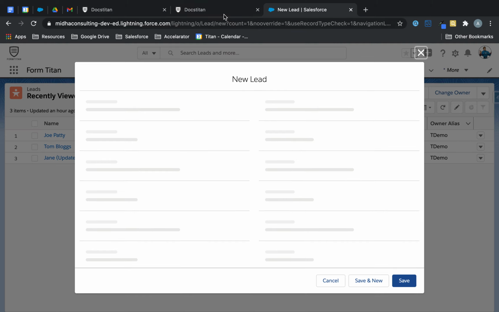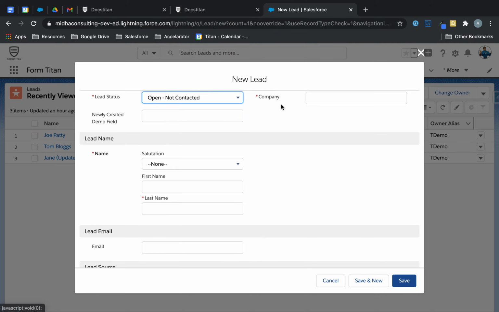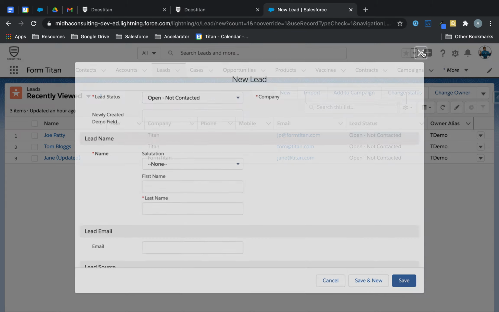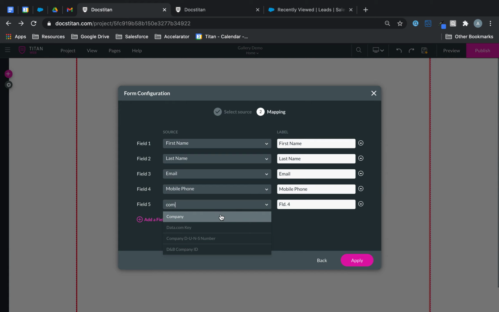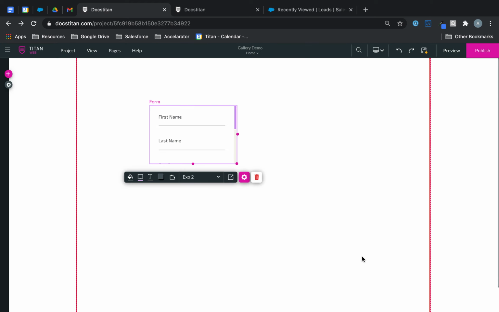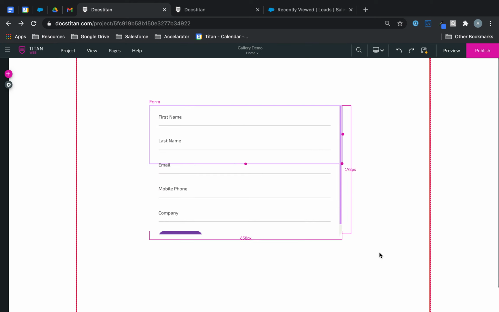So I know you need a company, lead status and name. So what we'll do is we will do company like that, and that's pretty much it. Now we're ready to go.